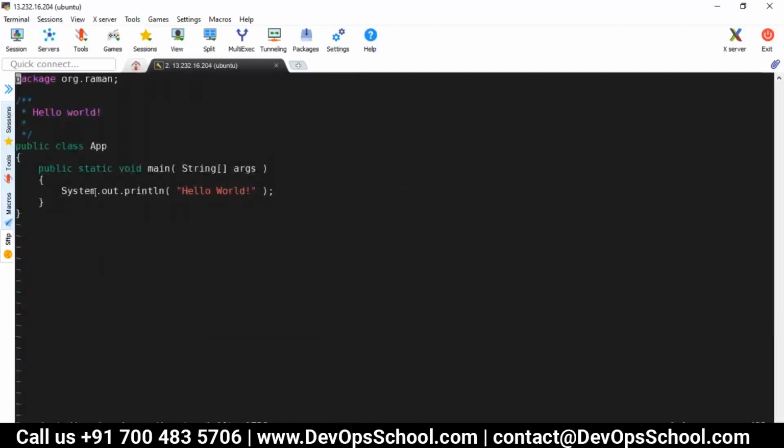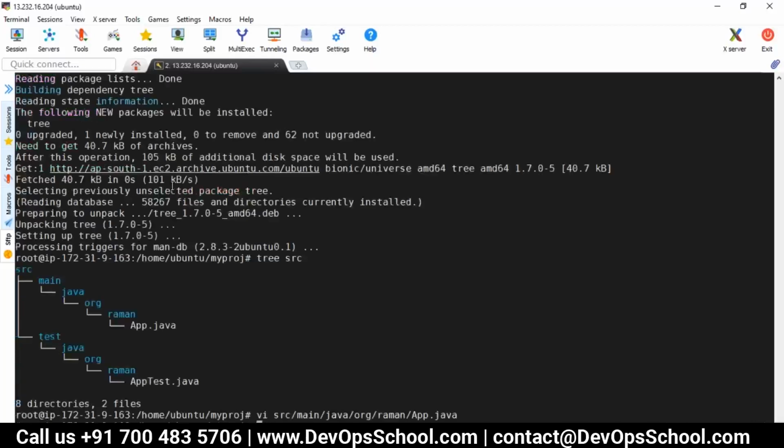So you can see there is a simple code as I have written earlier, right? That code is here, public static void main. All the code is similar to that. So this is having the hello world application. So I just saved it.